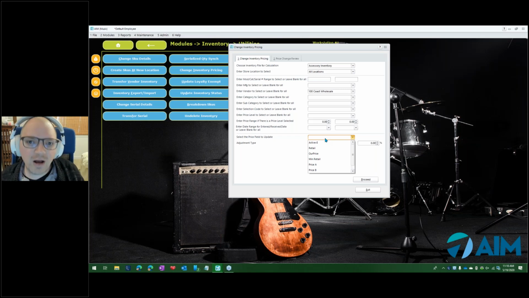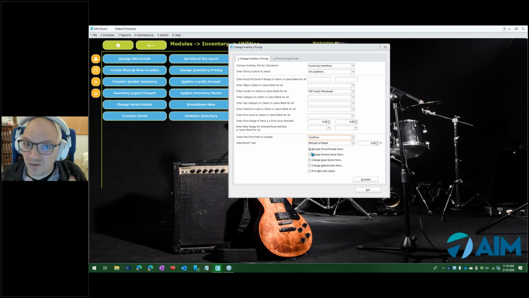So the trade-off is there for the better, in my opinion, and in my experience. So let's say we want to go ahead and do a price increase in the hour price field, which is your normal selling price field across the board for all products that we purchase from Coast. They've raised their prices 10%, so we're going to do that accordingly.